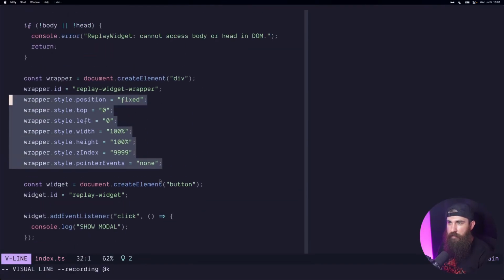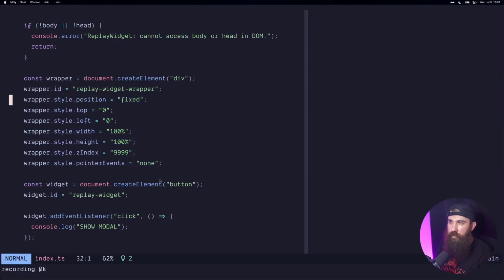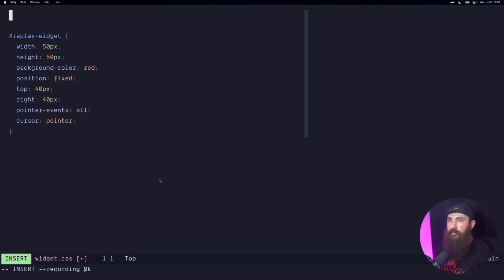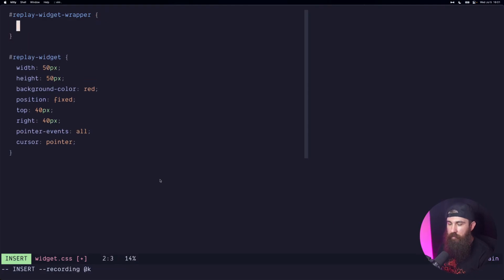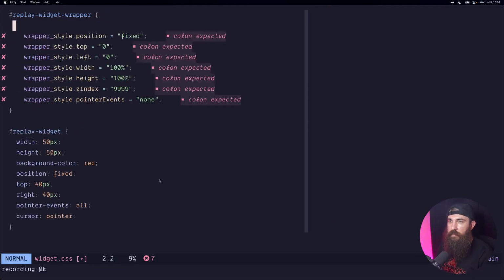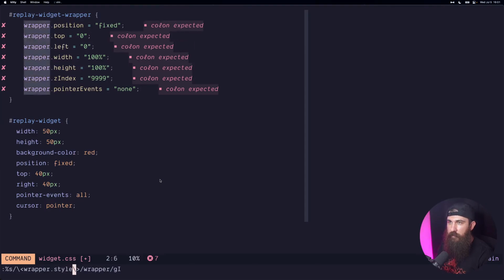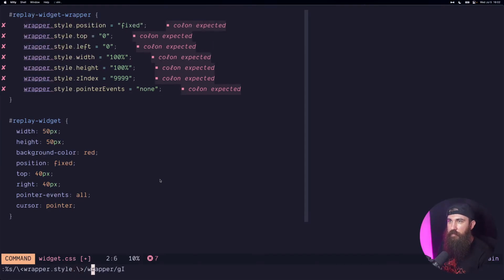I also want to get this for the replay widget wrapper. Let's go back here. Replay widget wrapper. And I'm going to paste this. And now check this out. I'm going to do wrapper.style., and I'm just going to remove everything.